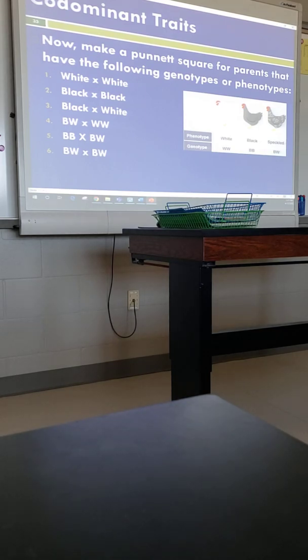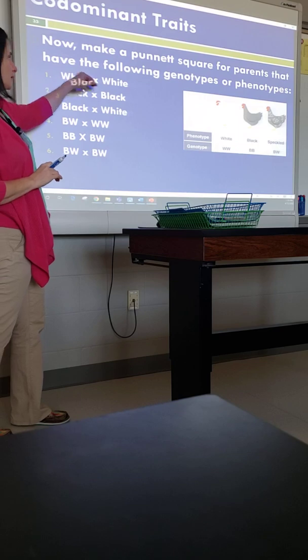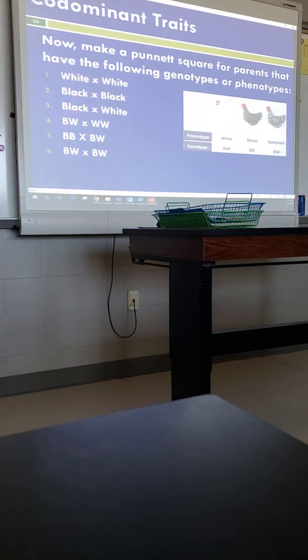And a few of you had trouble with this when we did the Punnett squares with the white flower times another white flower. You didn't want to cross the same thing by itself. So you just have to go with whatever it's asking you to set it up like. So you just have to identify the big W, big W, big W, big W. What are the offspring all gonna be? Big W, big W, right? You don't have any options.